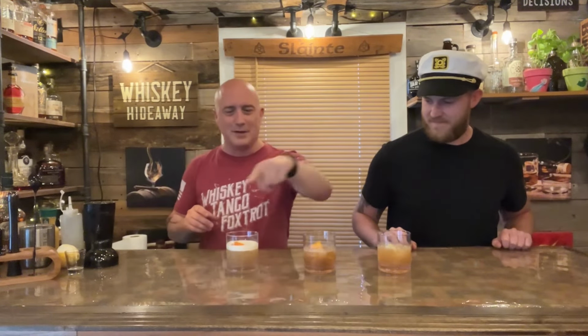And yes, you saw right, we are using Buffalo Trace in this one. I just cracked open this bottle. Got it this past weekend for Father's Day. Yippee-ki-yay. And so we've got number one, number two, and number three. Let's see which ones we like the best.